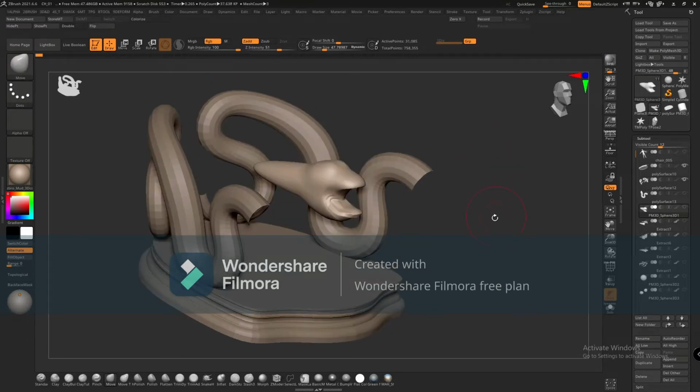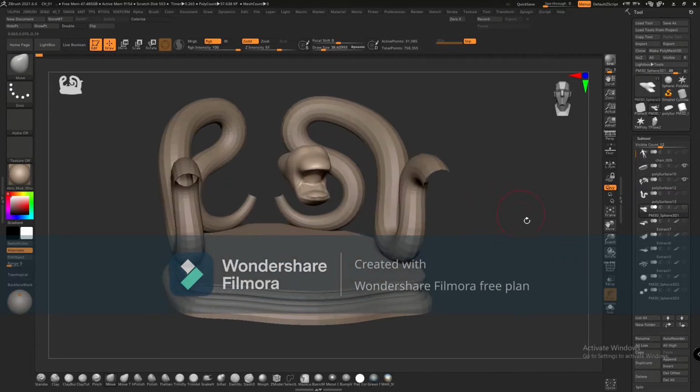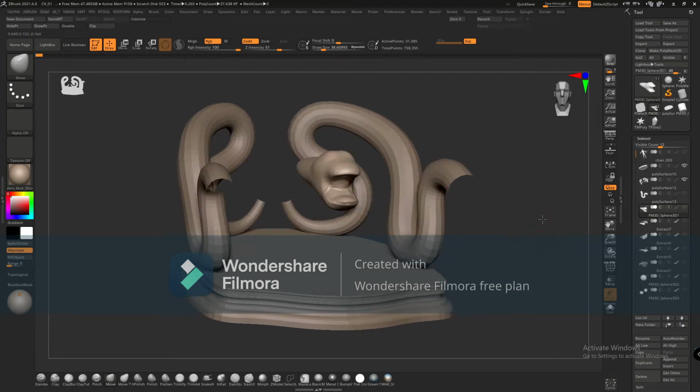So the dragon piece, I actually kept it in the very center because I want to create both sides with symmetry, so I can reduce my time. And as well as this piece, later when I've completed it from the center, I'll just move it to the side and make a copy of it.